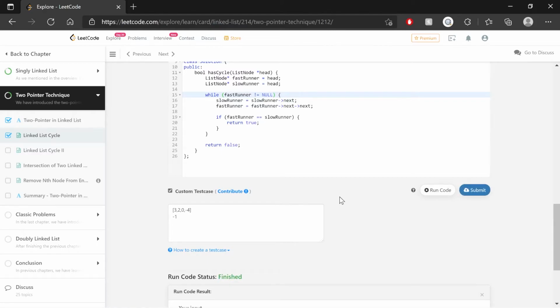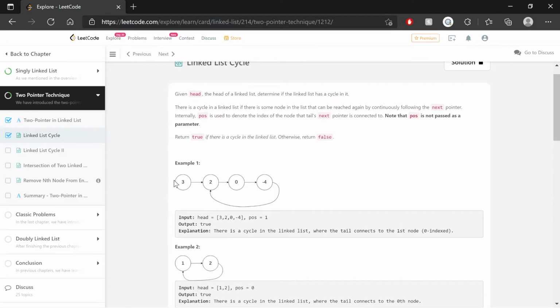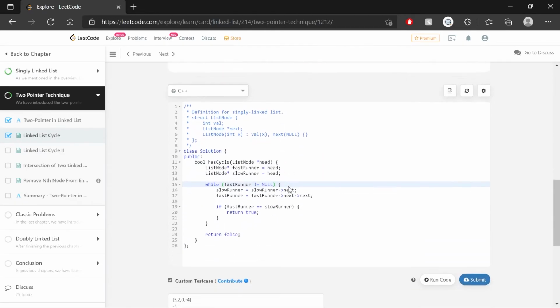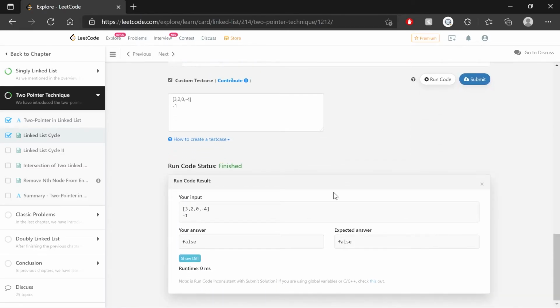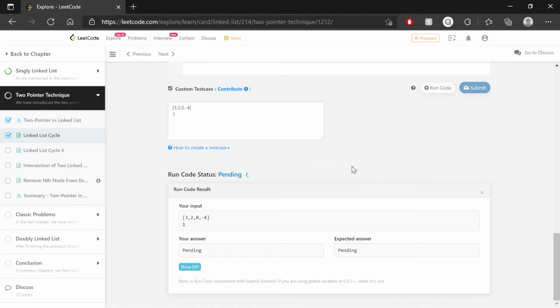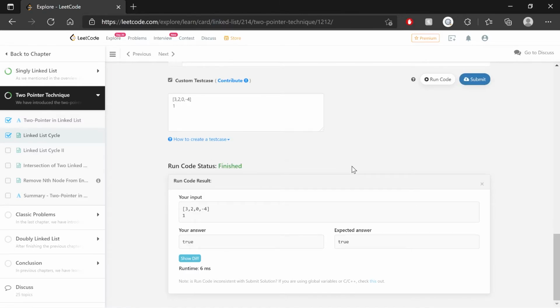Doesn't have any problems because, of course, when we advanced 2 times and then twice again, we run into null. So the second condition never triggers and this specific problem doesn't have any issues. Neither, of course, does the one that actually does have a cycle. It's going to work perfectly fine as well.